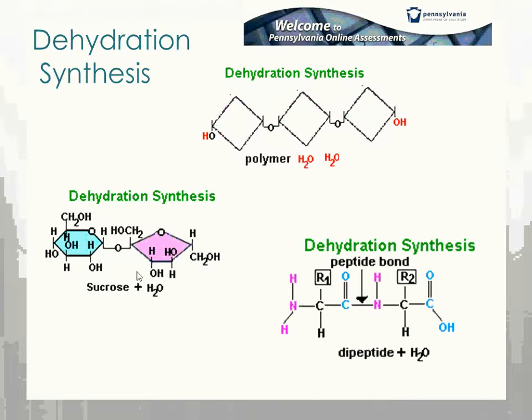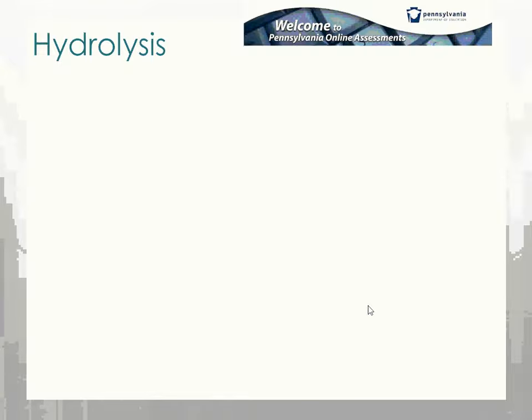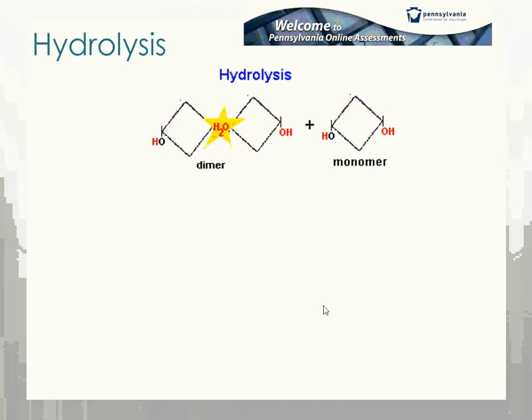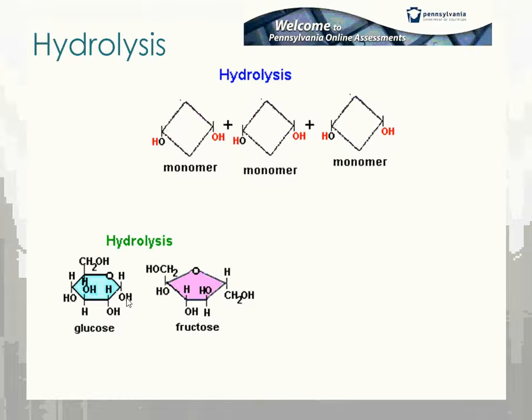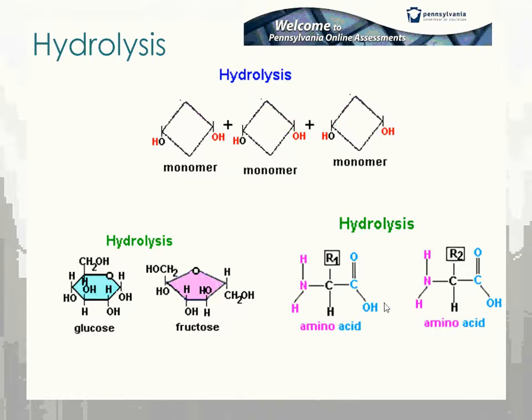And you can see right here, it's pulled out the water to make the bond. On the flip side, we have hydrolysis. So again, we're going to add water using an enzyme across a bond, and that's going to split it up. So water added, split apart. Here, the water would have been added, OH and your H, splitting it apart.